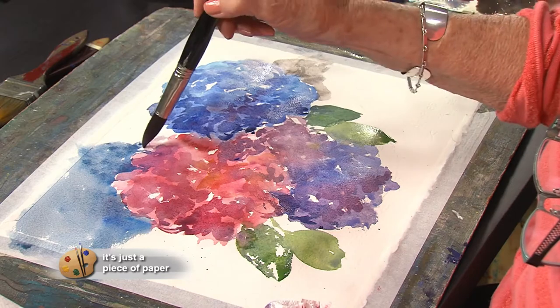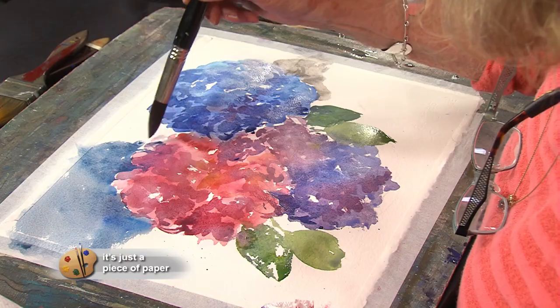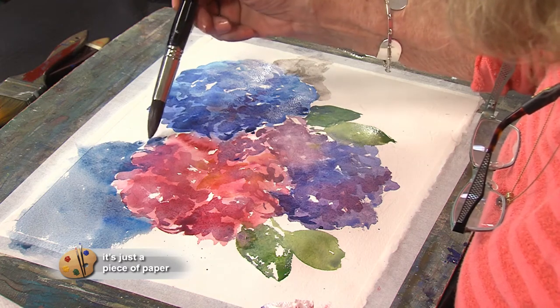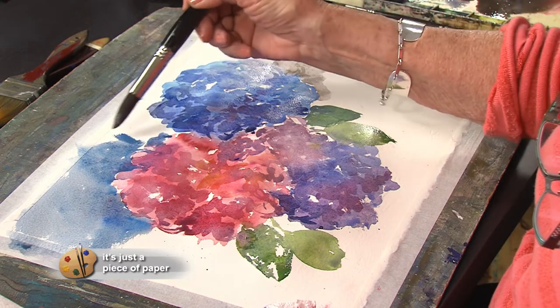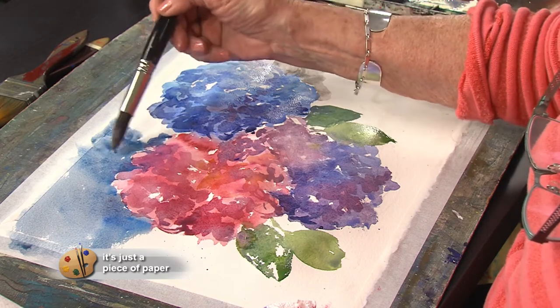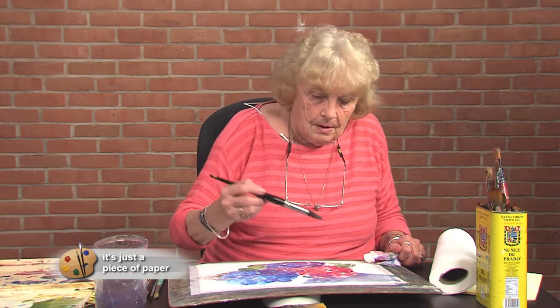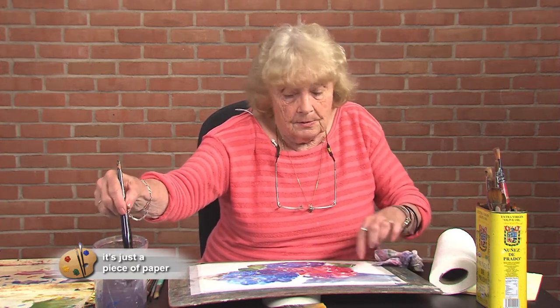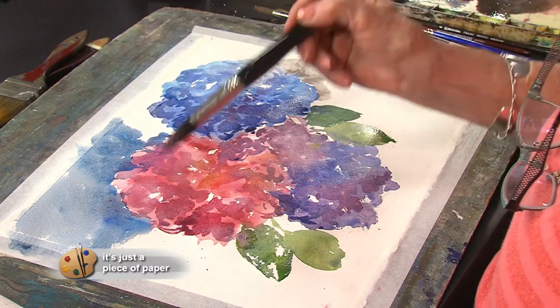That makes sense. Like if you want to come in here with blue and change the shape of that flower, you've just done it. Here are the new shapes. So I'm going to just scrumble a little blue in here. Another good lesson right here. I've got two sides to worry about. So I want to go this way first.